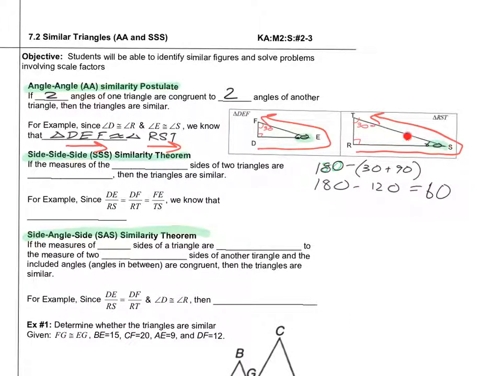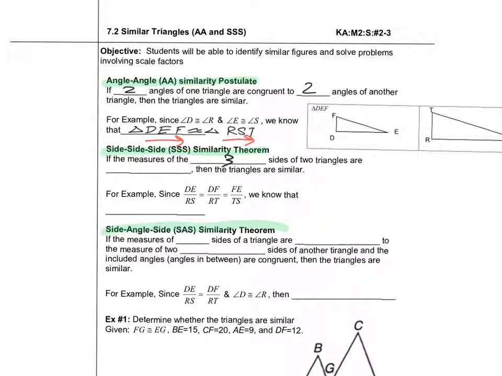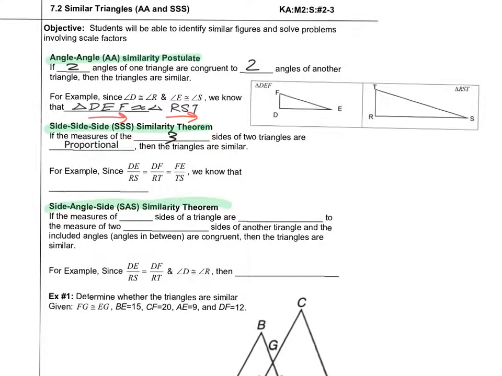Okay, I'm going to reuse these triangles a bit, so you might want to erase some of what you have there. And now let's go to the next one, the side similarity theorem. So this says if the measures of the 3 sides of 2 triangles are proportional, then the triangles are similar. That just means that if all 3 sides are proportional, that's enough to determine the triangles are similar. Let me show you what that means here.